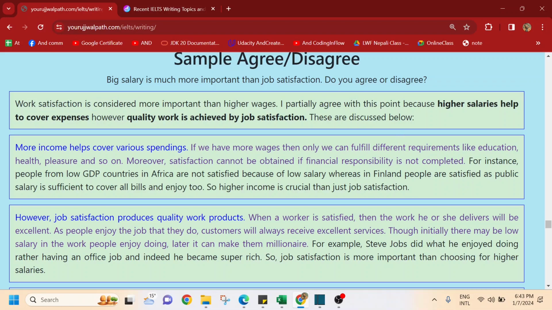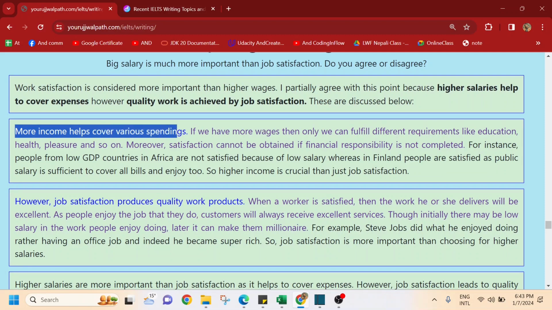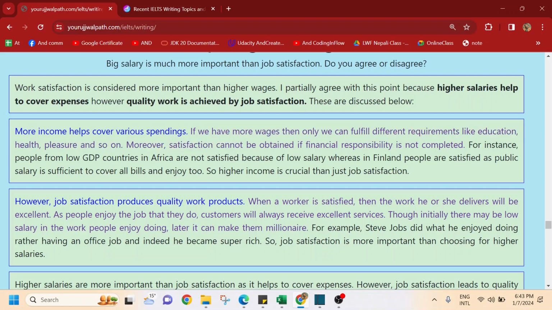You can read this answer from the link. And as per higher studies help to cover expenses, this point has to be written changing the language. This would be our topic sentence, and you have to give your convincing explanations. After you give that, give an example. For the second point, as stated in the introduction, present it and then give an example.